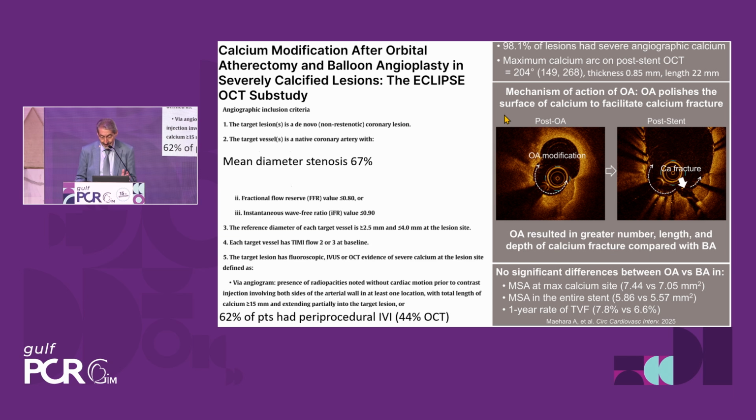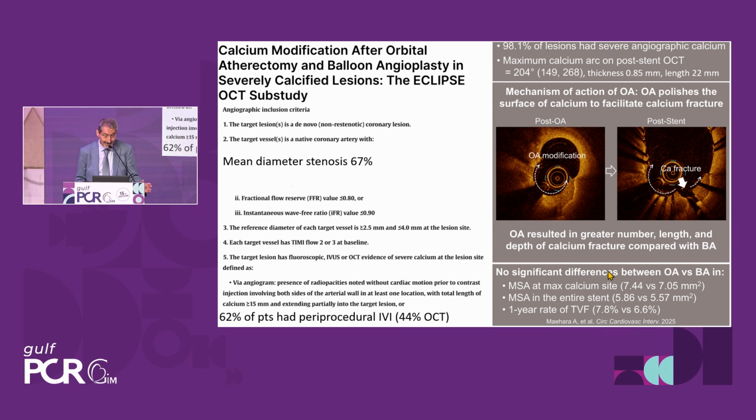The result showed that with orbital atherectomy, you truly modify the plaque, you increase the number, length, and depth of calcium fracture compared with balloon angioplasty, you achieve a somewhat larger area, 7.44 versus 7.05 millimeters square in this OCT sub-study. However, this is not sufficient to modify your final clinical endpoint.